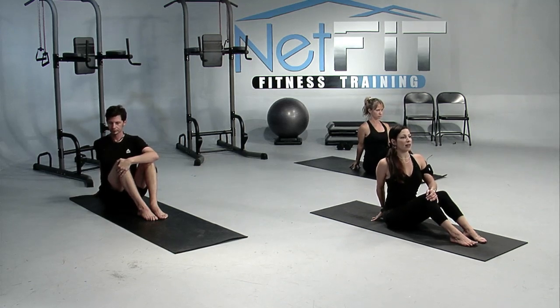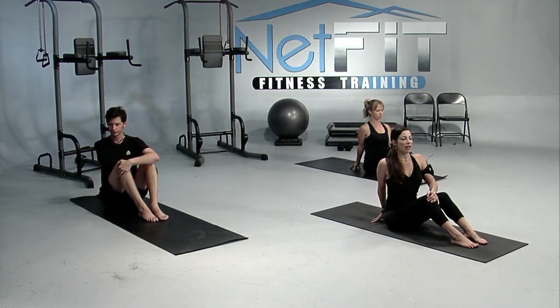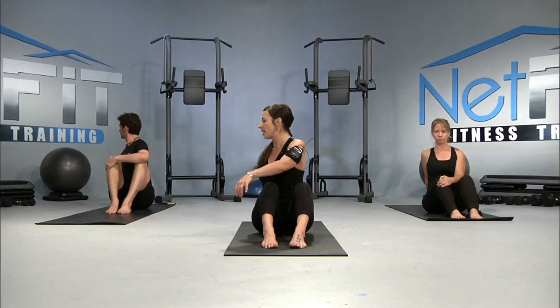We'll start with a seated twist. Allow the heels to move a little further away from the body, holding on to the knees as you begin to sit up just a little taller. Remember, you don't have to twist far to feel everything ringing out of the body. Place the left hand on top of the right knee, inhaling the right arm in front of you. Exhale it behind the back, fingertips close to the spine and the buttocks, the elbows soft. Find length as you breathe in, and as you breathe out, begin twisting toward the right side.